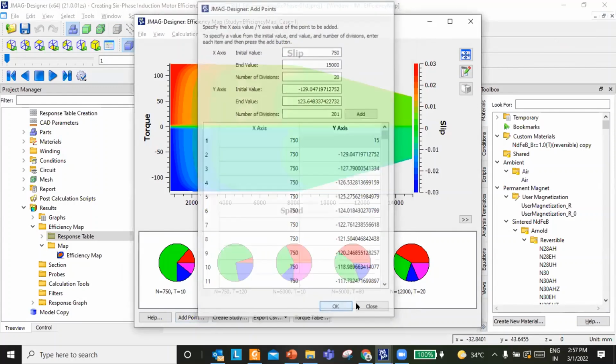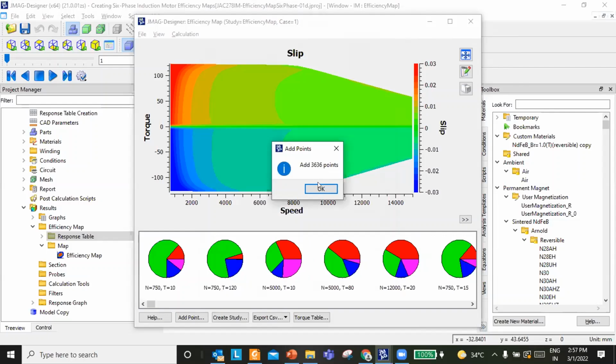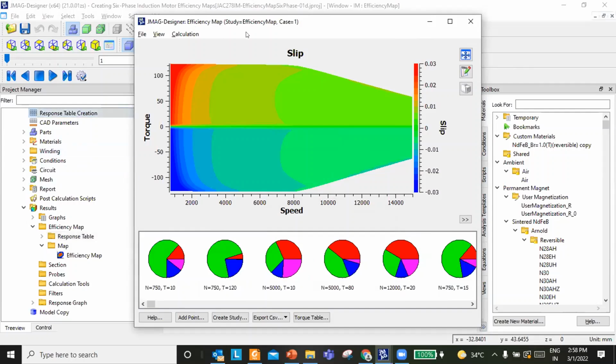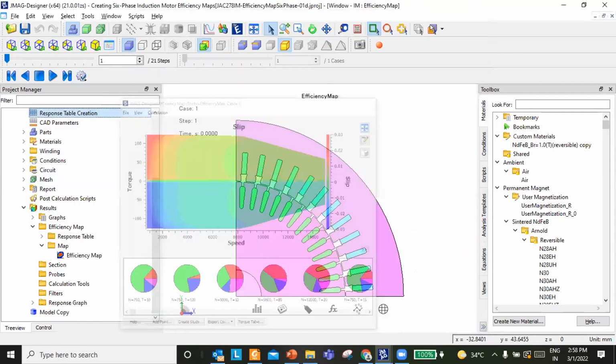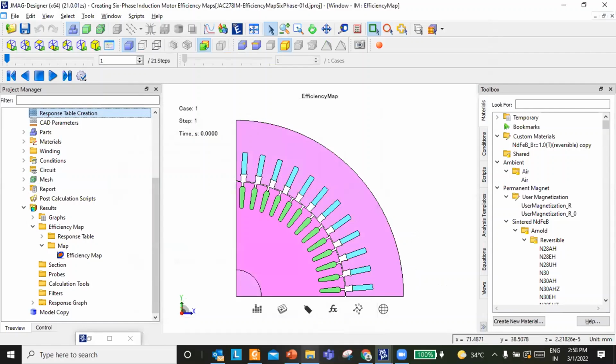Okay. So this is how, for 750 RPM and a torque of 15, the entire loss map is generated as a pie chart. So the 6-phase induction motor efficiency map is supported in version 21, compared to the other version which did not support it. That is the new feature added in version 21.